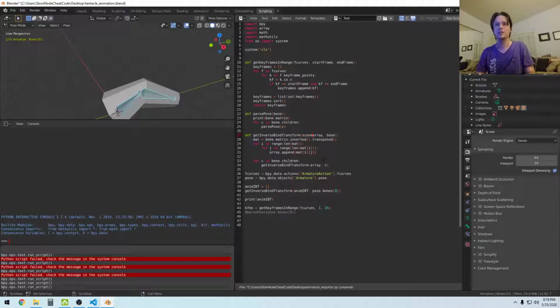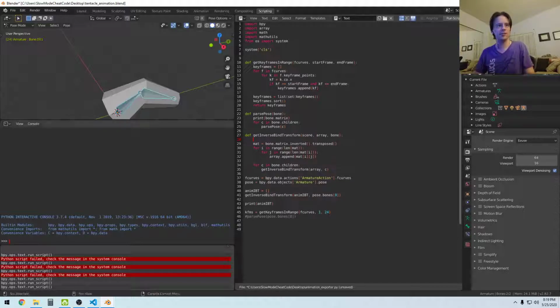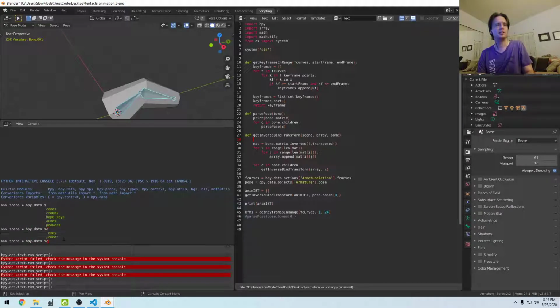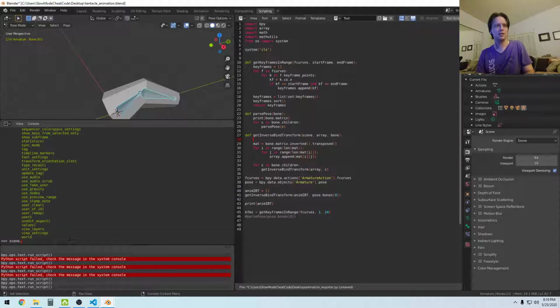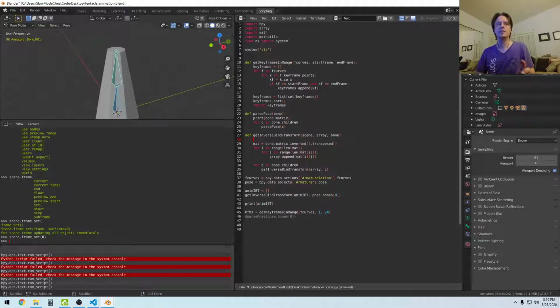So scene, so then that's going to be, what was it again? bpy, so say scene is equal to bpy dot data dot scenes at scene, and then that can now be, was it set frame set, that's what it was.